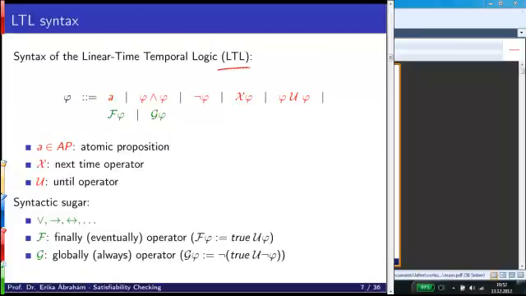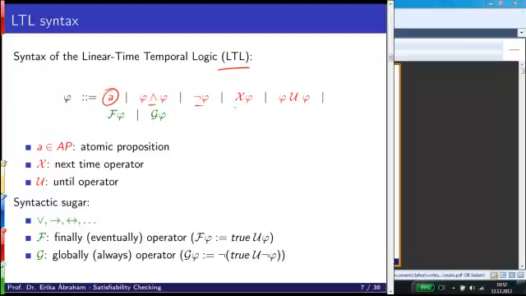I already told you we deal with linear time temporal logics, and the syntax looks like the following. Probably you know this is just how you define abstract syntax. Anybody not knowing this notation? So we have A, the atomic propositions, which we attach to the states. Then we have conjunction and negation. That means we also have all the other syntactic sugar like disjunction, implication, if and only if, and so on.